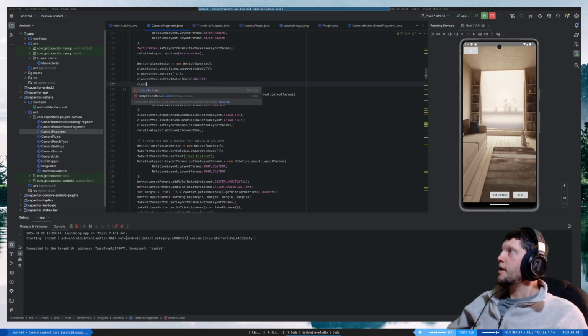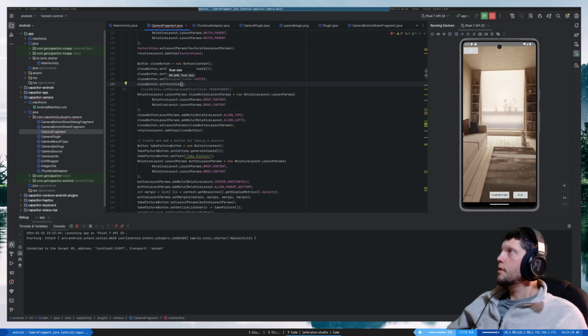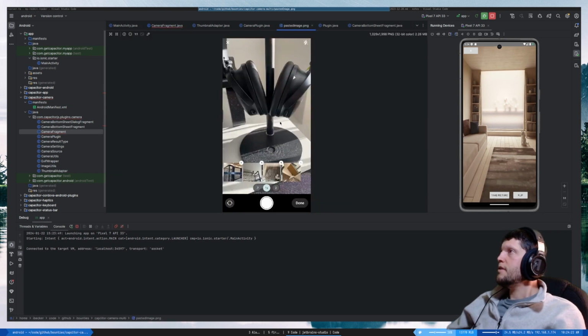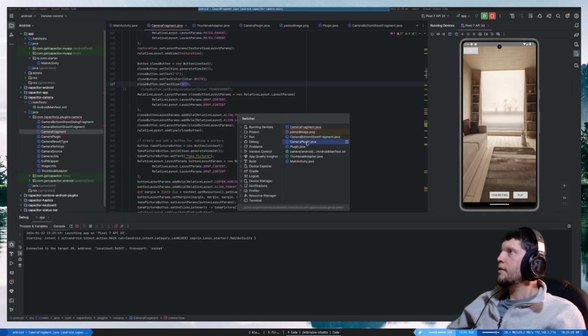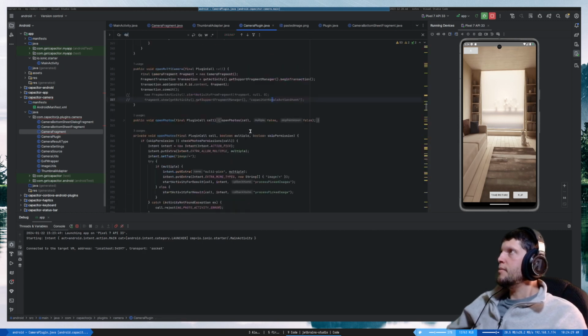We want the size to be bigger too. Some kind of DPI. And what was I doing in the camera plugin? I was doing some kind of DPI stuff, right?